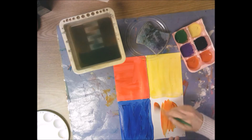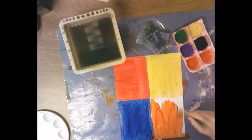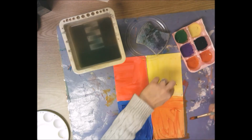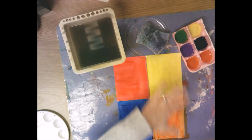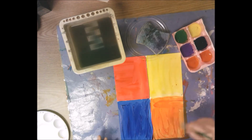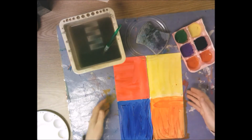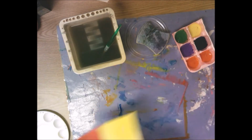Now I want to be careful not to get the orange mixed in with the wet blue paint here along the edge. Oh no, I dripped orange on my yellow here, but I'm just going to leave it. I don't want to smear it and make it worse, so I'm going to leave those little droplets of orange on there. I was a little sloppy. So now I put my paintbrush in the water and I'm finished with this paper, so this needs to be picked up carefully and put over on the drying rack.